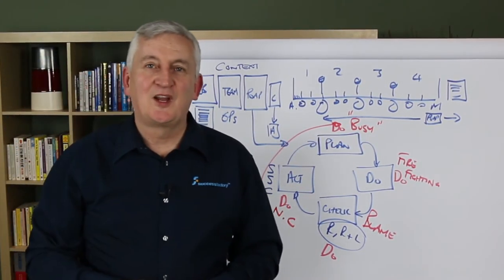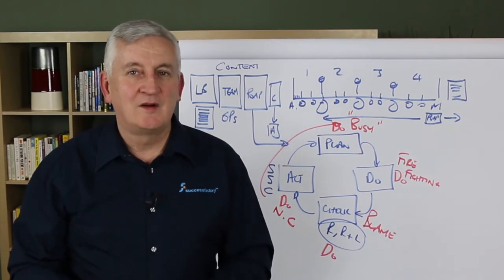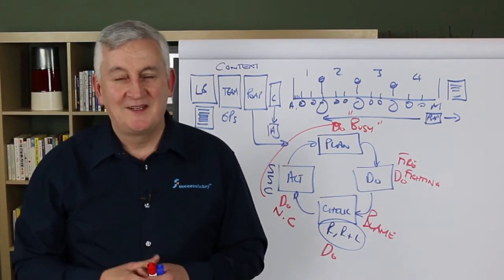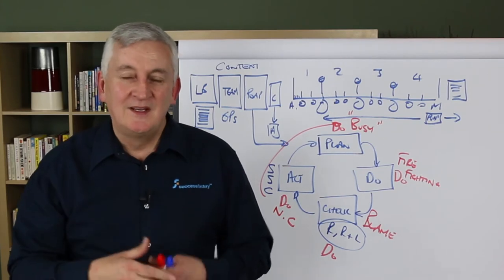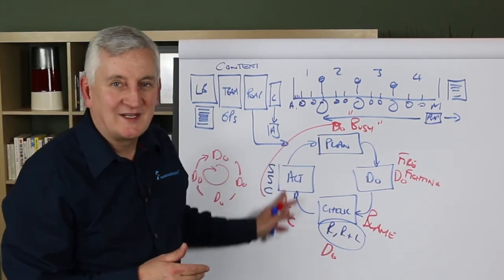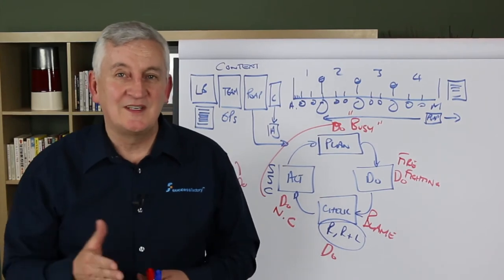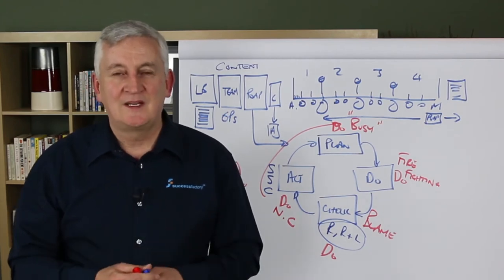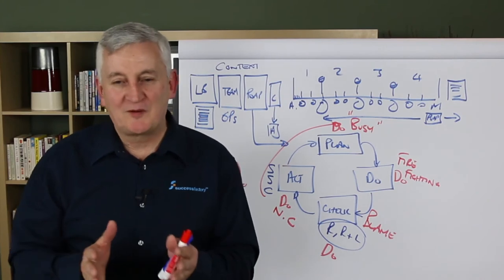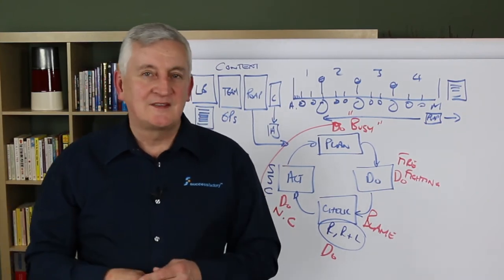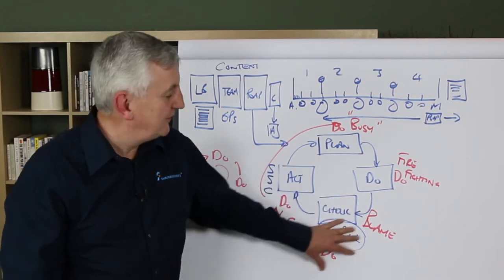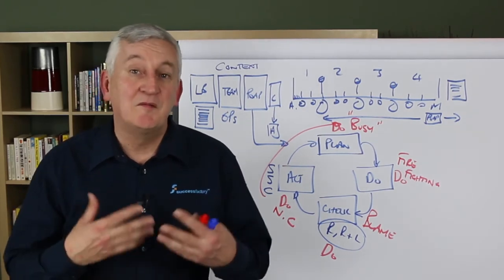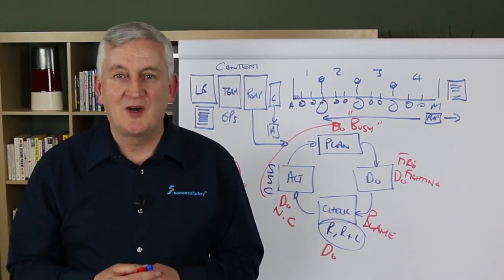And we go back to being busy. And this red outer cycle is a cycle that we get on all the time. So when things go wrong, typically it's because you're too busy. So logically, when would be a good time to stop and think just before you get busy? Would you agree? Or certainly when you are busy. So the secret is, and we all get on this hamster wheel, we got on this red cycle here, is to, when you're really busy, is to stop, think, and reflect. I call it speeding up by slowing down. And it stops the cycle. It says, okay, let's just think about this for a moment. What's actually happening? Are we being effective? Are we on track? Are we doing the right things?